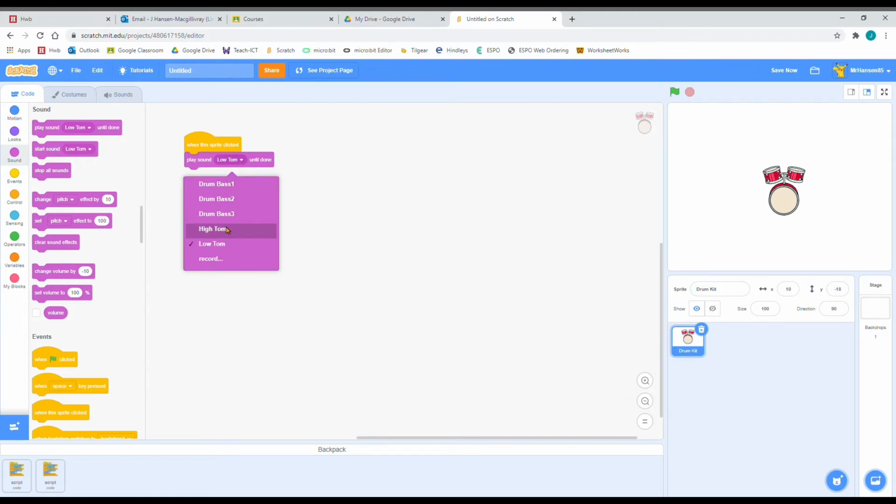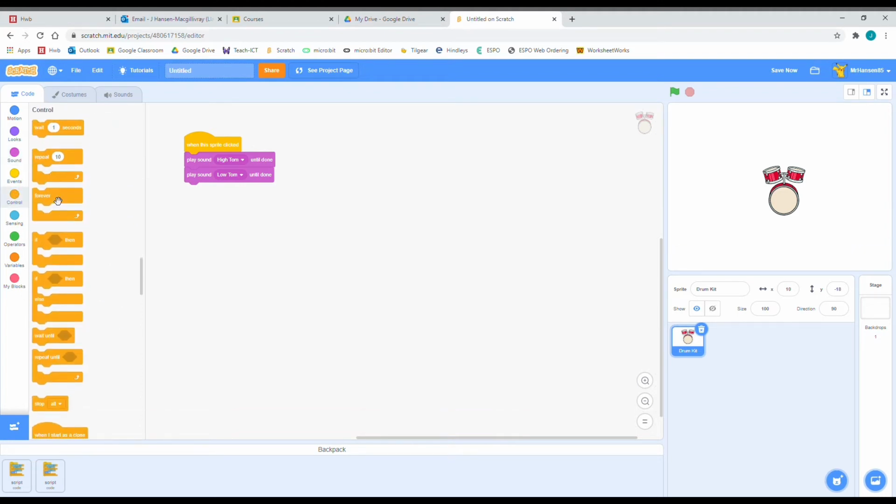So I am going to go for high tom, low tom, and I might repeat this several times. So I might drag that code into a repeat box and repeat it 4 times.